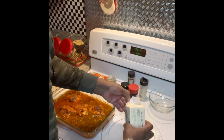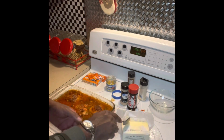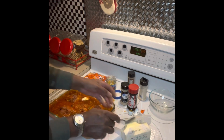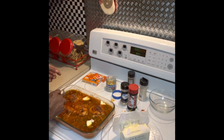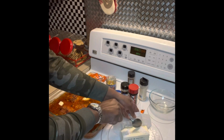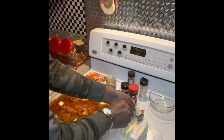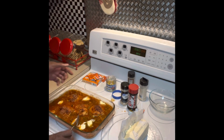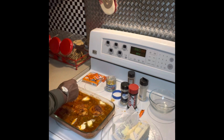And the last step is adding the butter. Adding the butter is really important because the butter is going to give the rice a sheen. It's going to give it a nice shine. And it's going to make sure that your rice isn't mushy and it's not going to stick together. I'm going to show you once I take it out of the oven and it's complete, the shine that the rice is going to have. It's going to be very firm with nice coloring and nice sheen to it. And the butter is going to assist with that, because we don't want mushy rice.